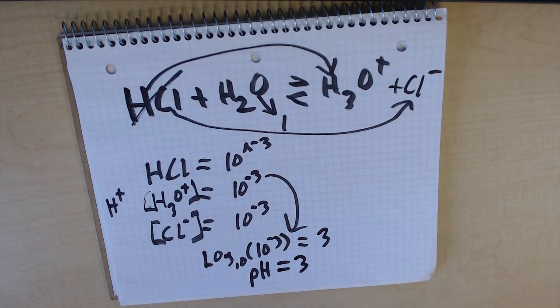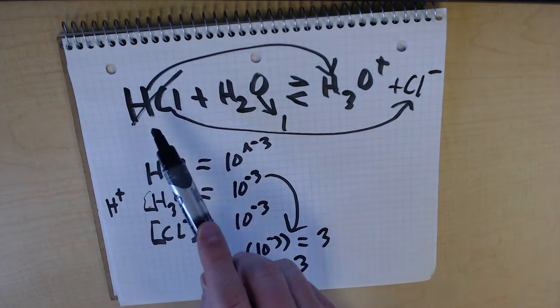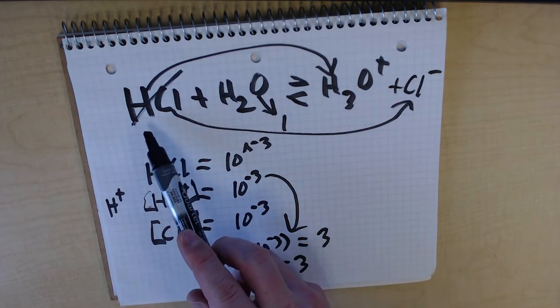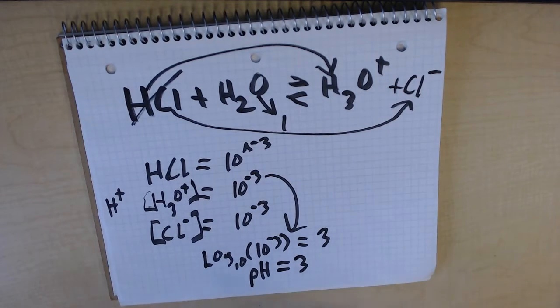And again, we didn't have to resort to the equilibrium equation because we could make the simplifying assumption that this reacted completely. All of the hydrochloric acid was reacted and there was none left, so we didn't have to do any calculations. And as you'll see, when we work with weak acids, we can't escape needing to use the equilibrium equation from earlier. So we'll work through one of those next.